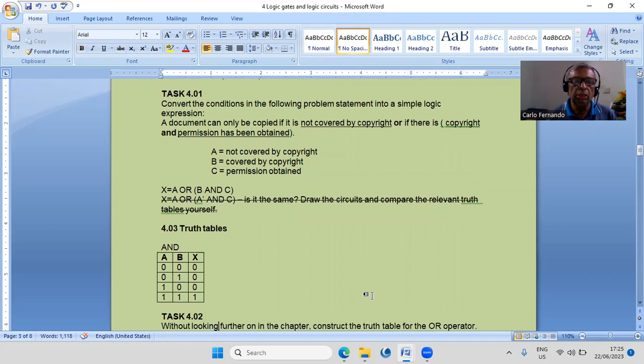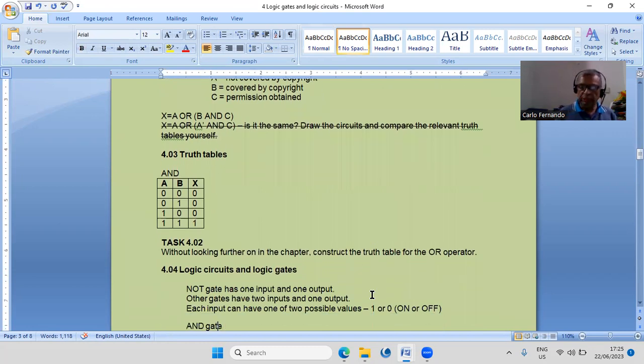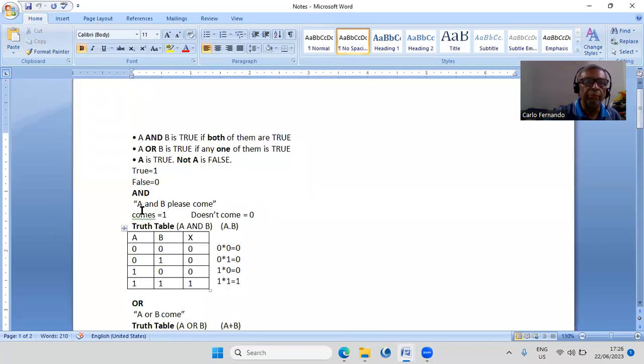Then comes truth tables. What are truth tables? Truth tables are the result of, actually there are two inputs to a gate, except the NOT gate. Right? Except the NOT gate. See, I have explained it here. So when there are two inputs here, this is an example of an AND gate. The two inputs are A and B, and there are different values of this A and B. And you know that 0 and 1, how do we use 0 and 1?